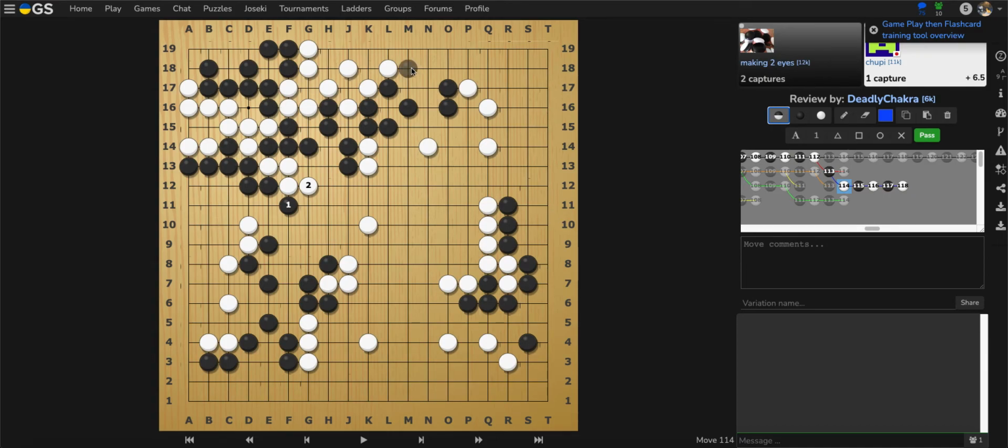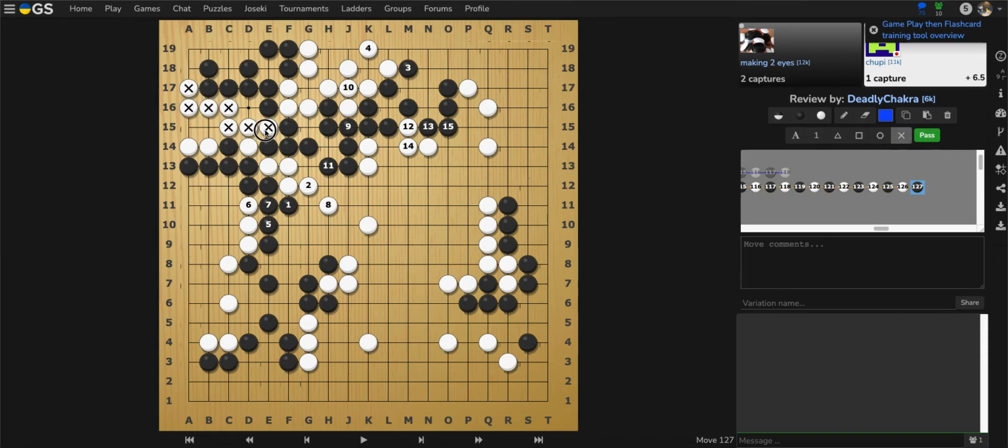Black plays this, white plays this, then come back to play here. If white tries to run, let it run. Okay, here. And then black will be alive. If black is alive, this white group here is dead. This is definitely dead.